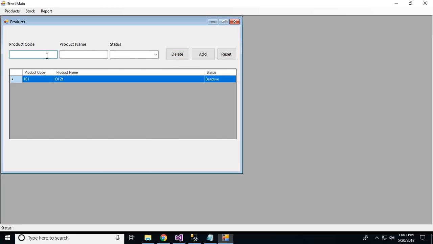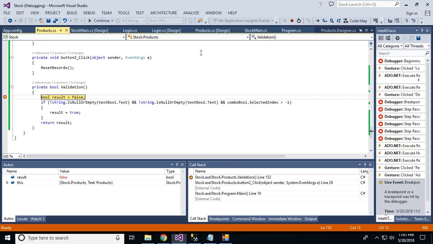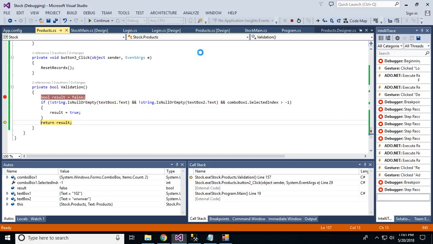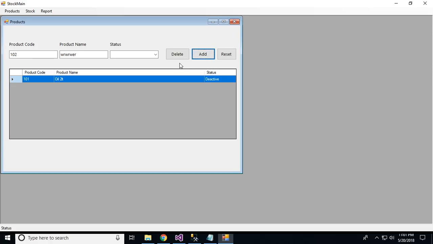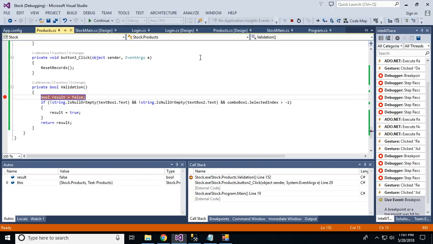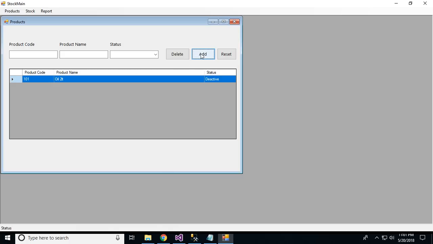Okay, we'll do that. Now I add some records and try to add. F10, so fail, it won't add anything. If I reset and add, F5, nothing, it won't add.